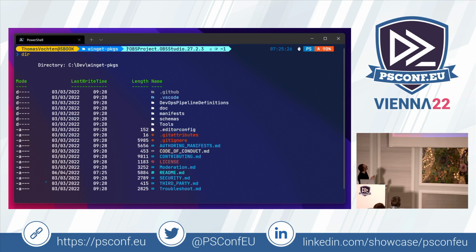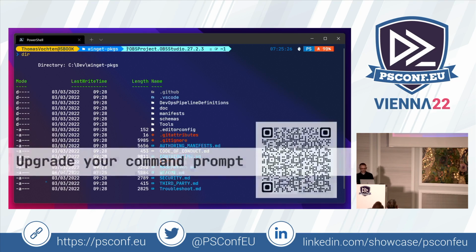My username, my host name, the directory I am in, the time. I'm using PowerShell, and this is my battery status. But the thing we're interested in, and that you probably should use, is this one here. This Oh My Posh. It was a PowerShell module, but now it's an executable. This is absolutely something you need. So if you want to upgrade your command prompt, I highly recommend you to do so. And this QR code leads to an article by the famous Scott Hanselman, which has a nice blog article detailing exactly how you can arrive from a bland command prompt or PowerShell prompt to something like this. So it's nice to look at, but it also serves a purpose.